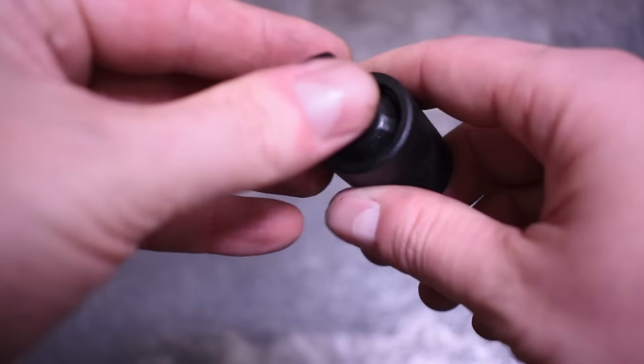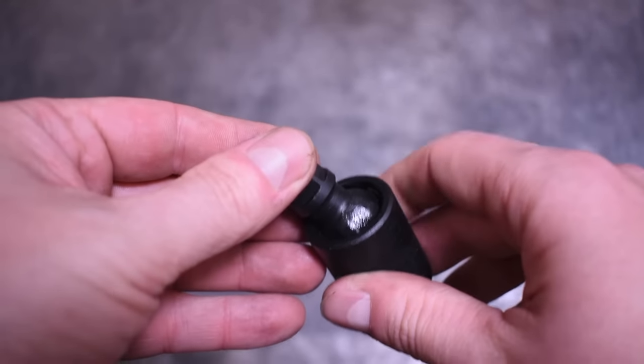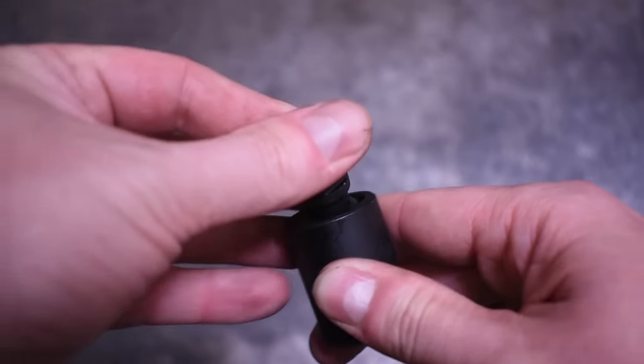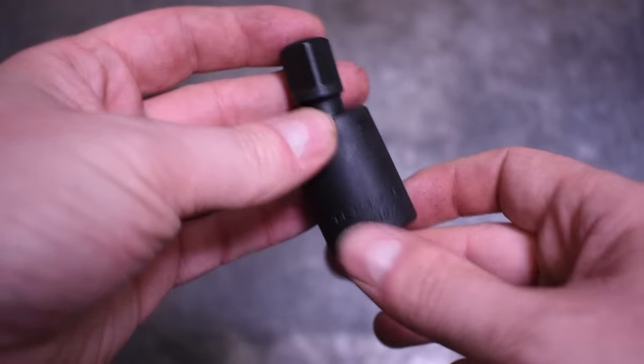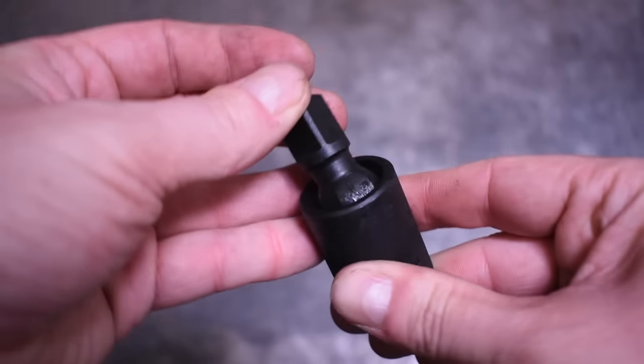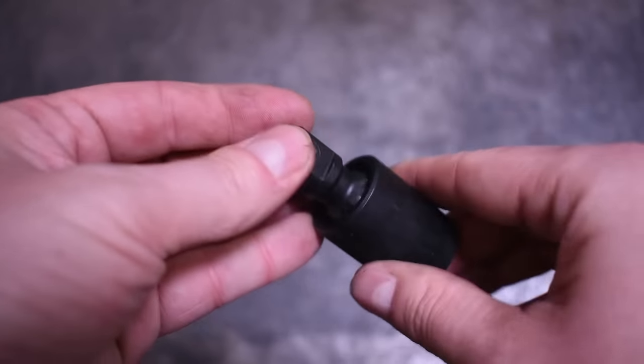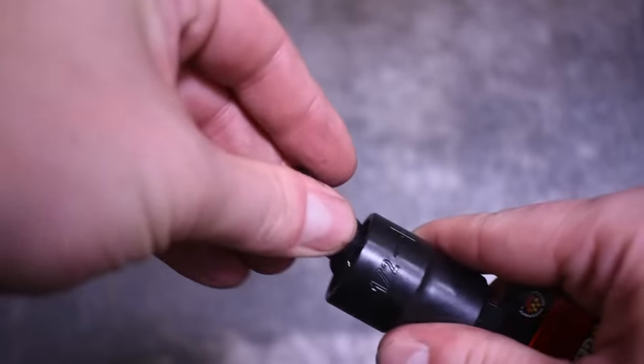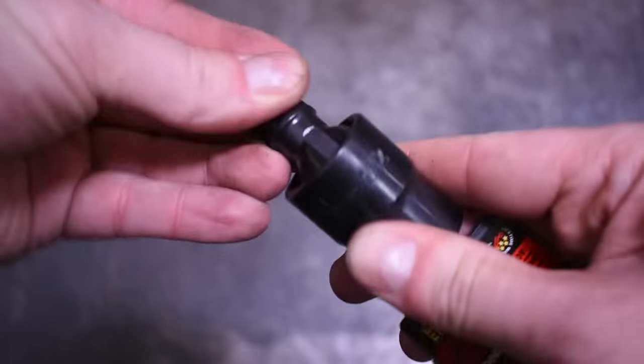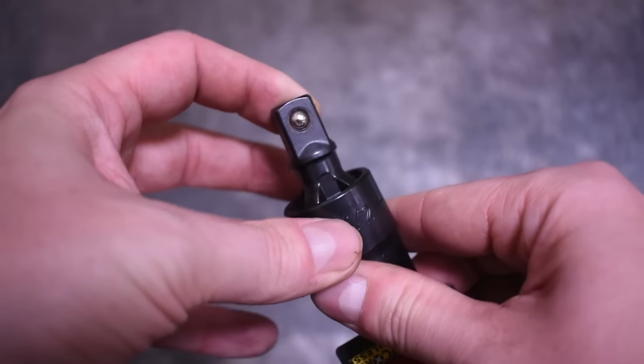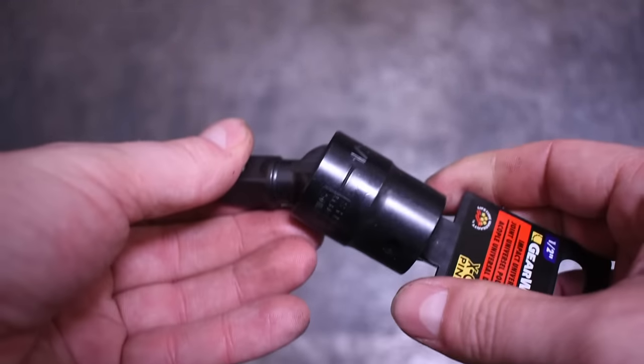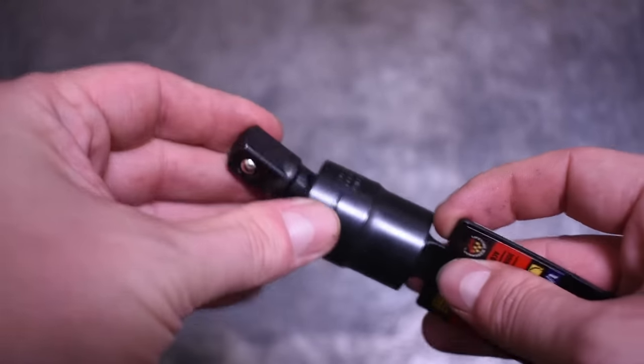According to Tekton, it's stronger and smoother than other designs, which they show here a design like SunX and a design like GearWrench. Well, we can already rule out one of those claims because it's definitely not as smooth as the GearWrench design out of the box, which is like a four-lobe design that mirrors Matko's universal sockets that everyone knows and loves. I'd say they're the same as Matko's, but Matko's are US-made and these are Taiwan, so we're assuming some Apex brain trust sharing going on there.